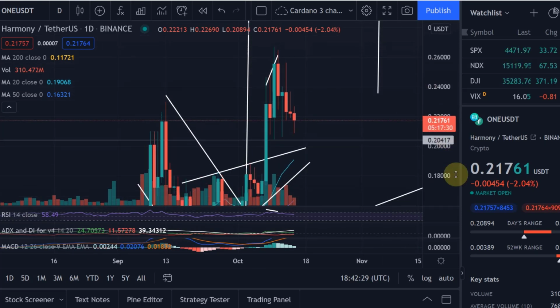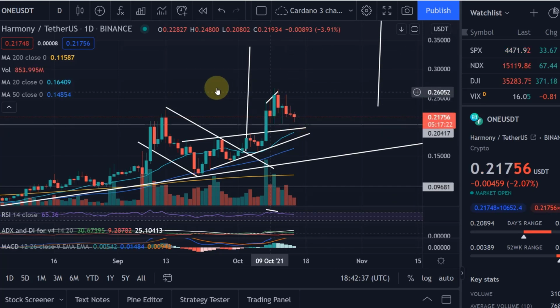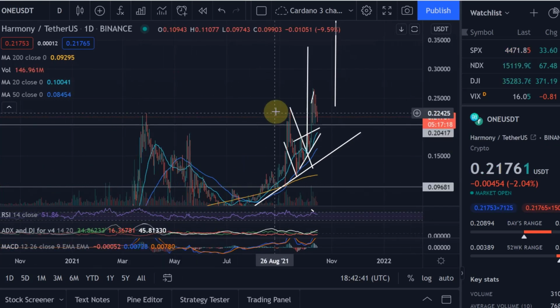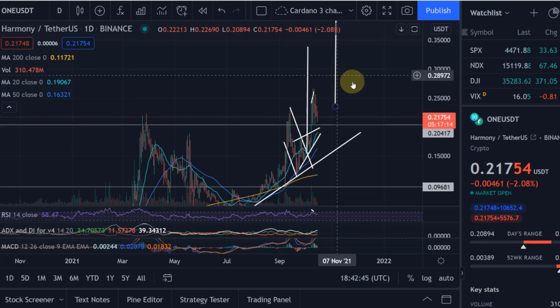I think it's slowing down. It would surprise me if we drop below that level here, below the 20 cent now, given that we have touched it so often. And it really seems to provide some good support. And that's good because that is the level above which we broke out for that cup and handle. And if we find support here just as a temporary retracement, I think we can go up higher.